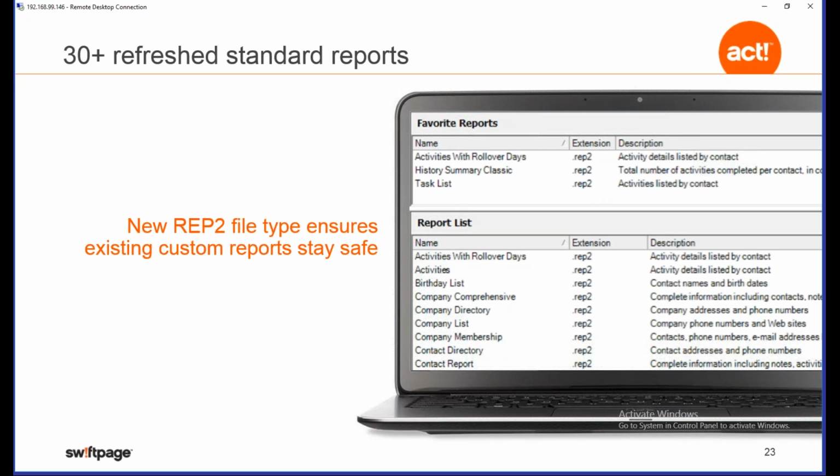So basically what this does, if there are reports that are the same, it is a duplicate of that report. Obviously, it's not going to customize the report like you had it, so you would have to make any modifications. For example, if you customized one of these reports in the REP extension in the current version of ACT, and you want that same customization to show up in the REP2, you'd have to add those customizations to the REP2 moving forward.